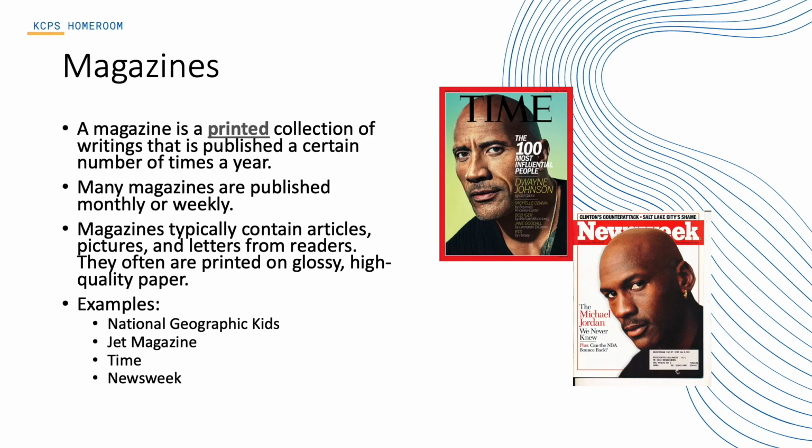The first thing that we're going to talk about is a magazine. A magazine is a printed collection of writings that is published a certain number of times in a year. Many magazines are published monthly or even weekly. There are so many magazines that you could think about, like Time, Newsweek, and even Jet Magazine. Magazines typically contain articles, pictures, and letters that talk about specific topics.